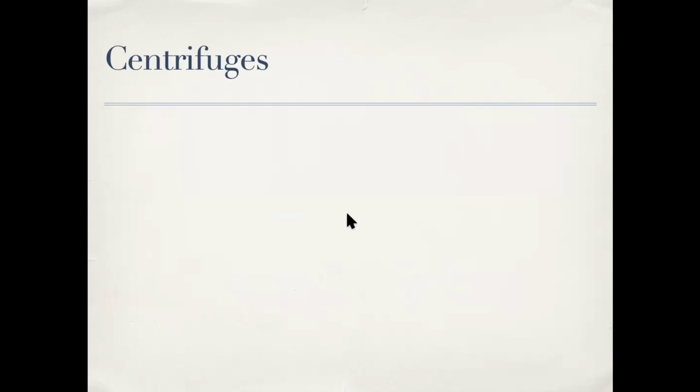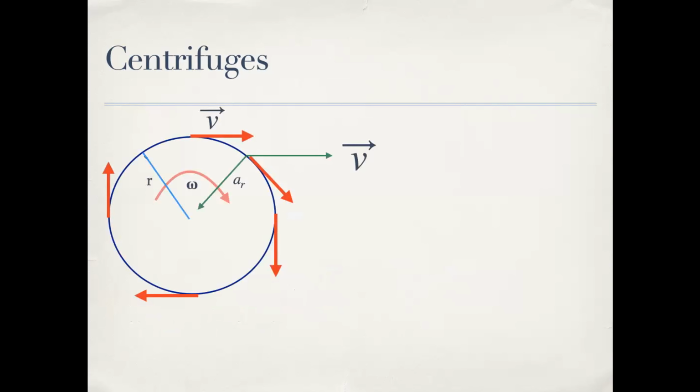So how does the centrifuge work? Let's recall from the elementary physics course what happens when a body moves on the perimeter of a circle. The body rotates with the frequency omega, and its velocity is constant, but the direction of the velocity, and velocity is a vector, is changing, because the value, the length of those red arrows, is everywhere the same, but the direction changes.